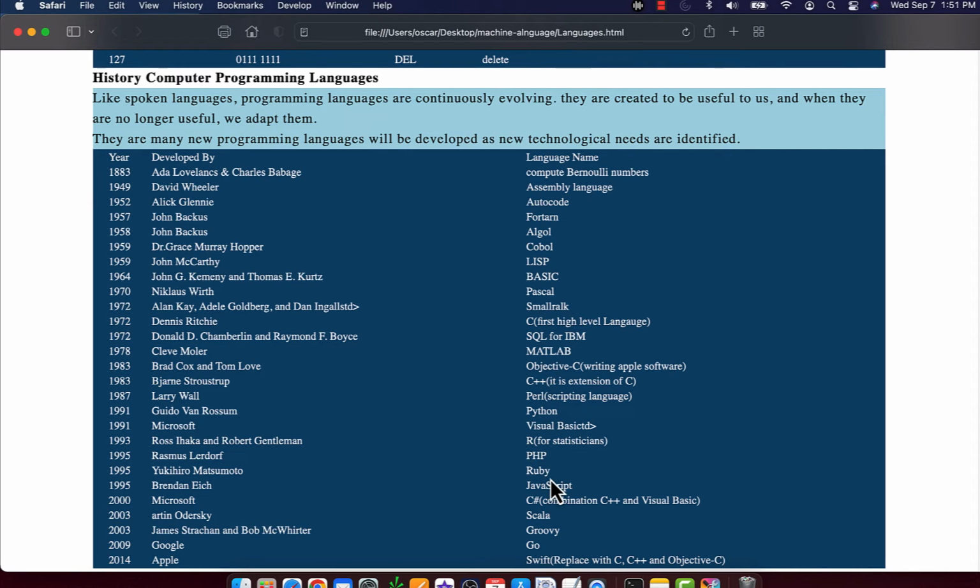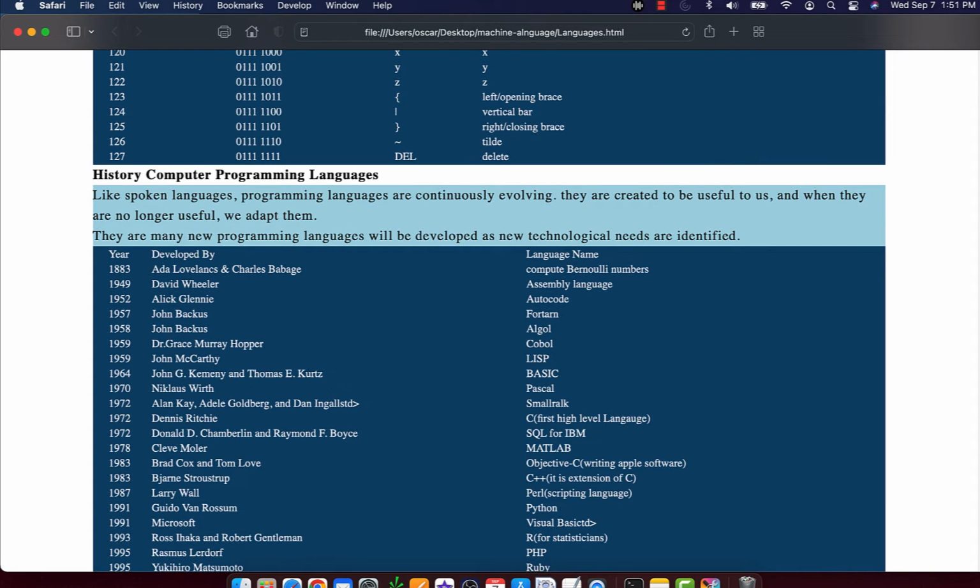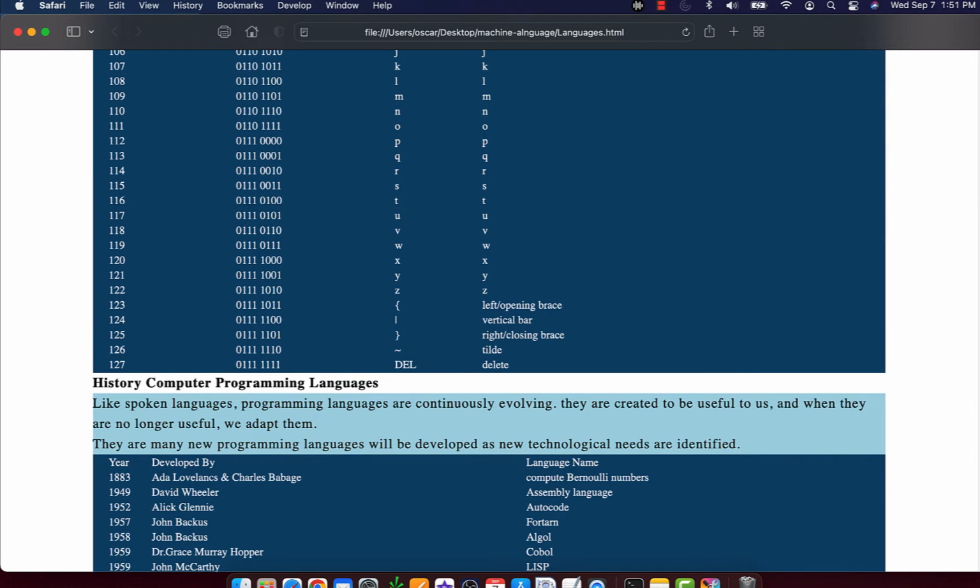We have PHP, Ruby, JavaScript, and again C Sharp. And then we have Go, which was developed by Google, and Swift by Apple. But mostly, Apple used C, C++ and Objective-C for all of the software they wanted to develop.